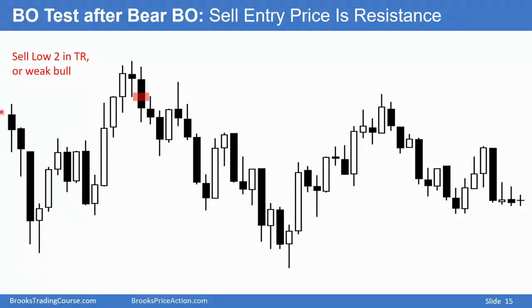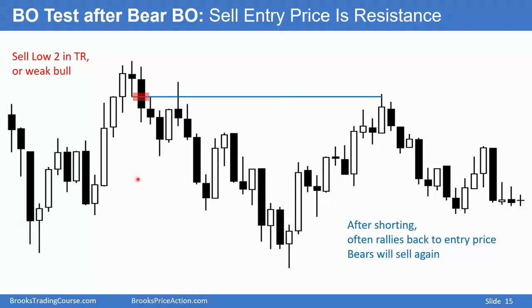A lot of trading range price action. Leg 1, pullback, leg 2, failed breakout, low 2, and possibly a trading range or a weak bull trend. So some bears will sell just below the low of this bar, and they'll get filled here. Market often rallies back to test that entry price. You have some traders who bought that low, arguing maybe the start of a strong bull trend. They use very wide stops, and once they start to see this, they're hoping the market will come back here for these bulls to exit break even.